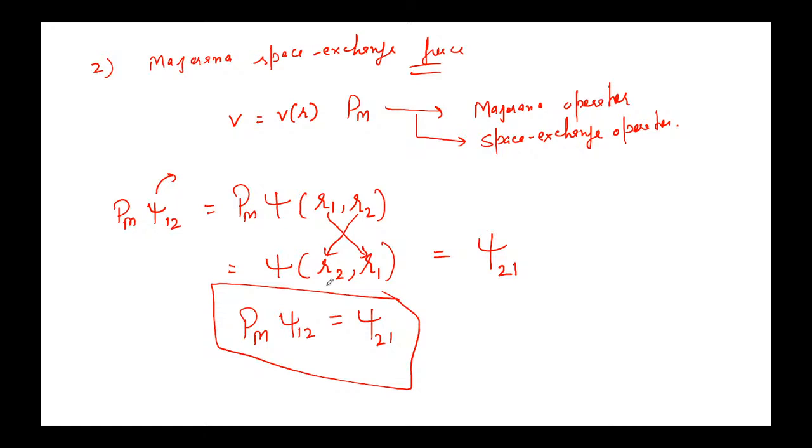Now the effect of this operator is equivalent to that of the parity operator, and he represented this operator as the parity operator. So what is our parity operator? He said that it is dependent upon the orbital angular momentum of a nucleon, and with the change in the value of the orbital angular momentum, the value of this Majorana operator changes. Where L is the orbital angular momentum.